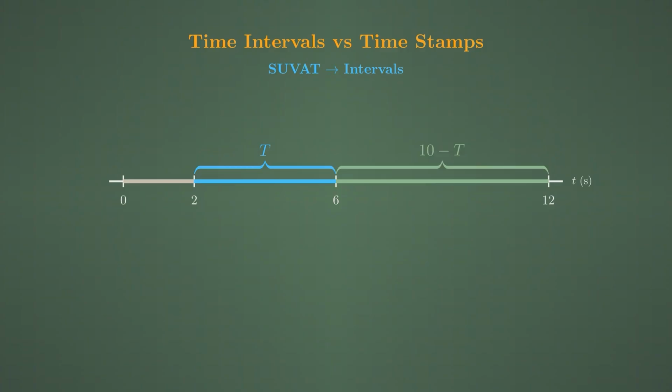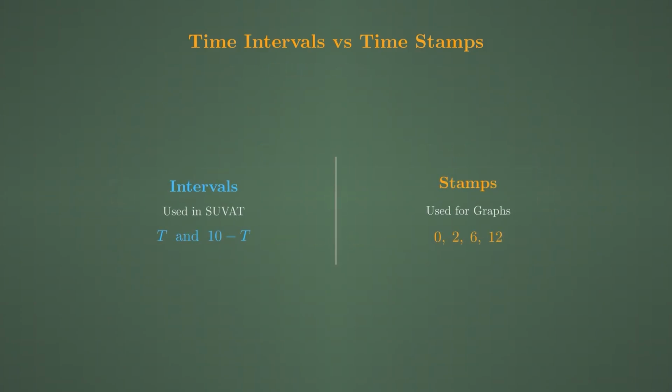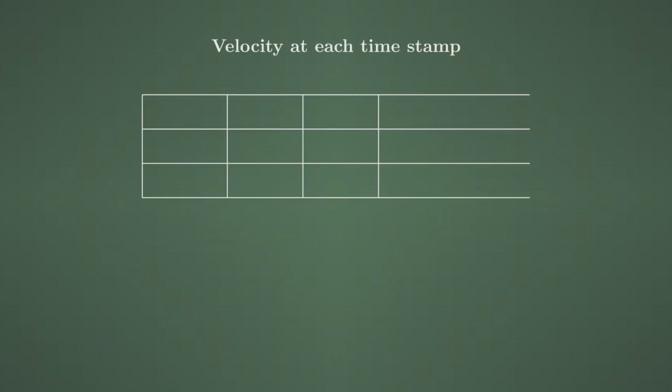So our time stamps here are going to be 0, 2, 6, and 12. Okay, and we're going to work out the velocity at each one of those stamps. And we do that for the cat, well, that's just 4 across the board. For the dog, we're going to be at 0 right at the beginning, and 0 at t equals 2, because remember we start from rest. 6 meters per second at t is equal to 6, and 6 meters per second at t is equal to 12, because remember we stuck to that velocity. So now all we have to do is draw the graph according to these points.